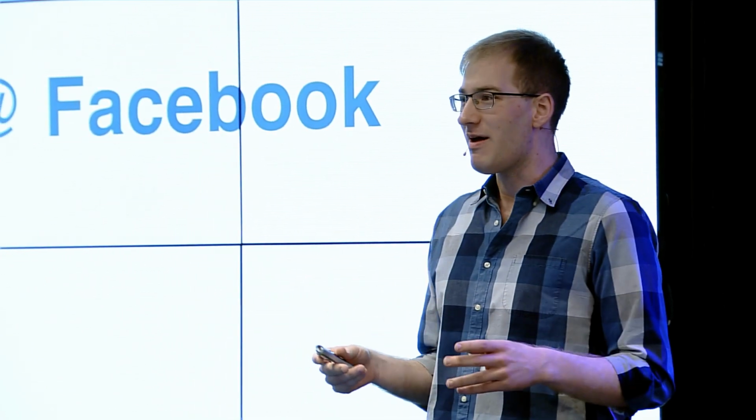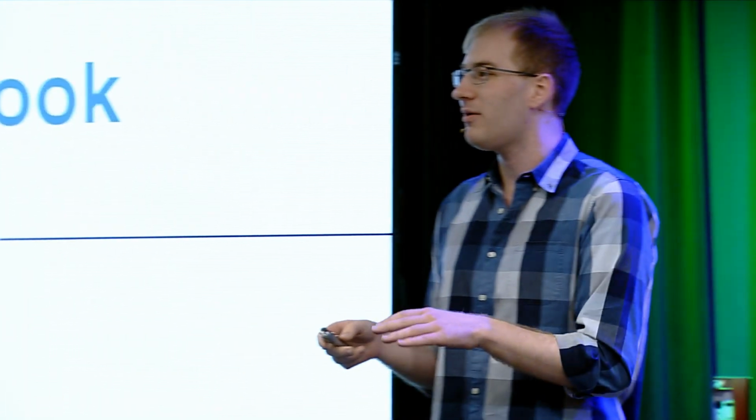I'm going to talk today about a little bit about what the WebSpeed team does at Facebook. And basically, the first thing I want to do is tell you guys enough that if you go and view the source of the Facebook homepage, you can figure out what we're doing. Because if you look at it, it's not HTML. It looks like a bunch of gobbledygook that we output. And so if nothing else, you will be able to debug what Facebook is doing if you're looking at it yourself.